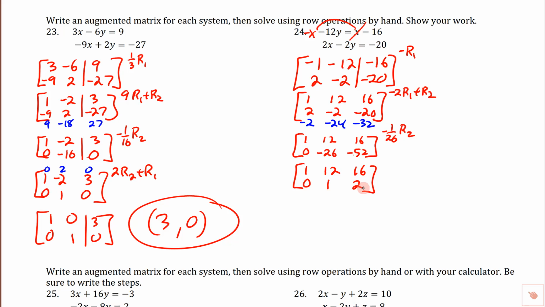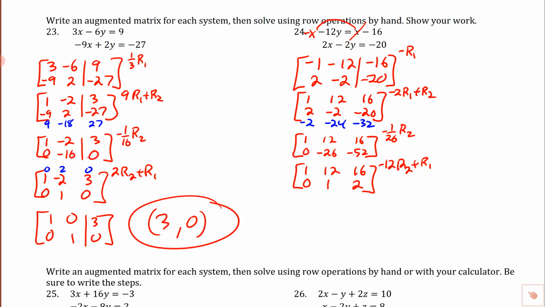So we're at this point here, and then we've got one thing left to do. We need to turn that into a 0. So we're going to use this 1, and we ask ourselves, what do we need to add to 12 to make it a 0? Well, that would be a negative 12. So that tells us what number we're going to multiply by. So we're going to take the second row, we're going to times it by negative 12, and we're going to add it to the first row.